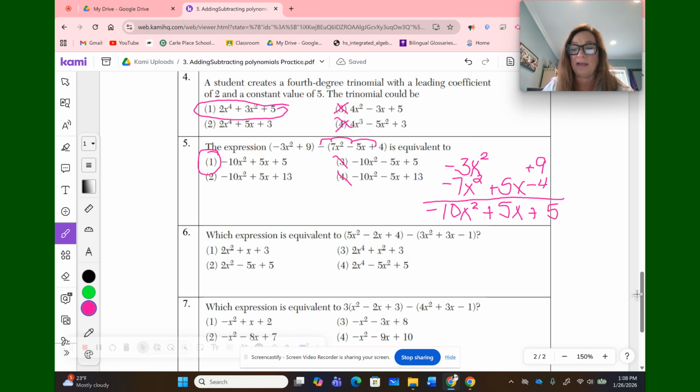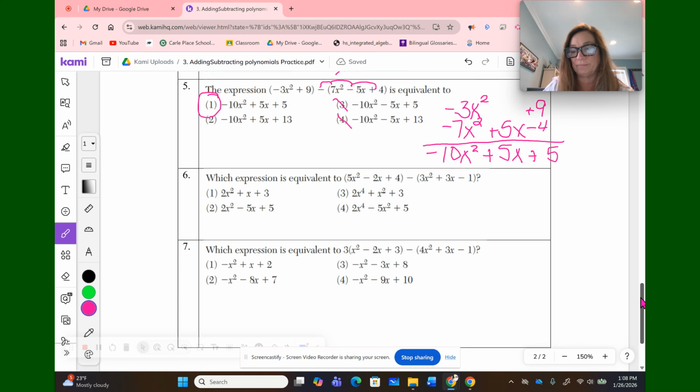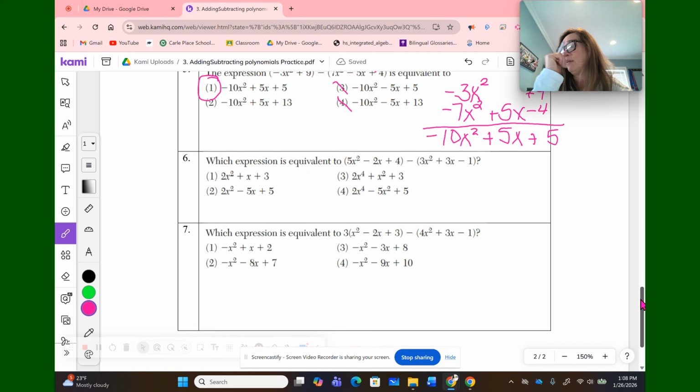I'm kind of bewildered by the fact that some of you are willing to just lose points because you're too busy to push buttons on a calculator. It's just kind of silly. If it can be checked on the calculator, you kind of owe it to yourself to do the best you can.